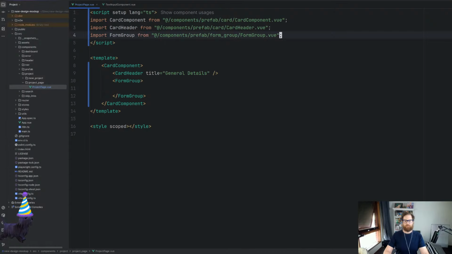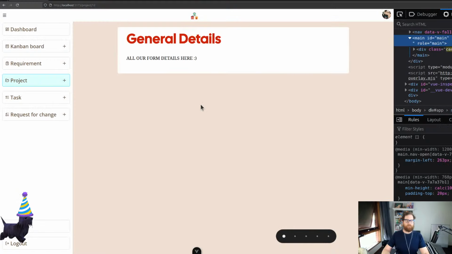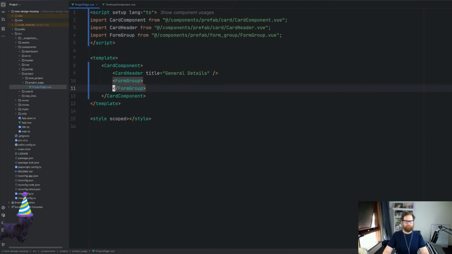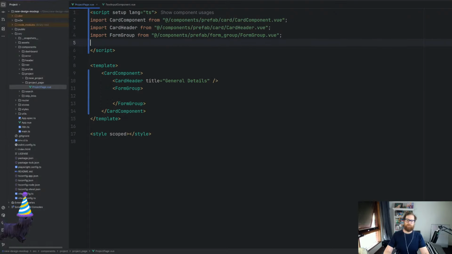Oops. So we'll have all our form details here. All right, cool, easy done. And we'll import that now. So in the form group, I'm going to import some more other stuff. I keep forgetting the titles and all that kind of stuff.